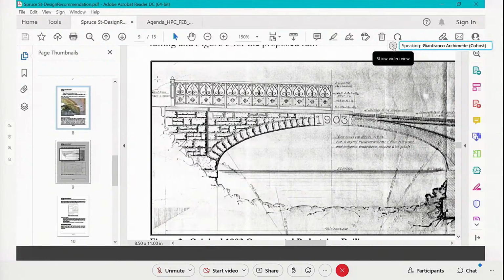We know that the pilings for the current bridge are taken directly from a 1930s bridge that was demolished in the 80s to replace it with the standard flat top bridge that the county gave us without any historic review whatsoever or consideration. I don't mean that that was negligent. I mean that there was probably no mechanism for that historic review to happen at that time. And this is just a standard way of replacing a bridge in a very practical way. So that's what was done.